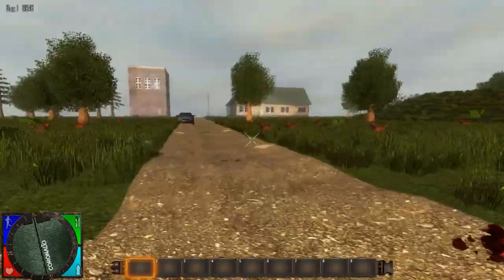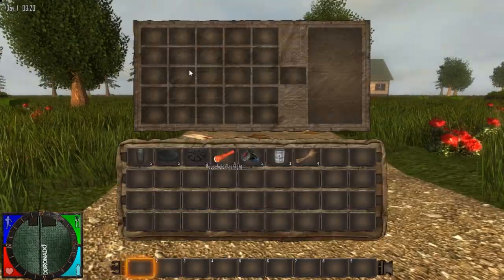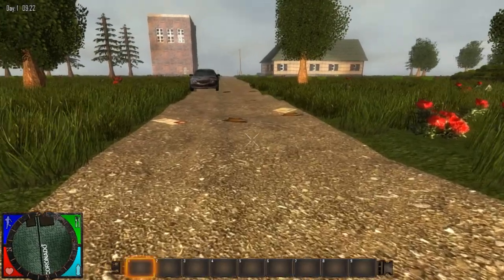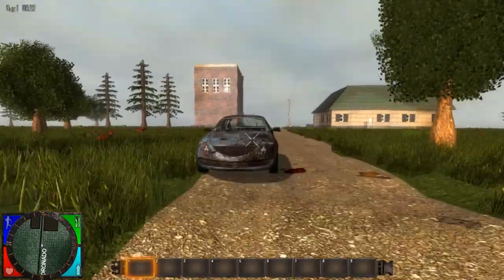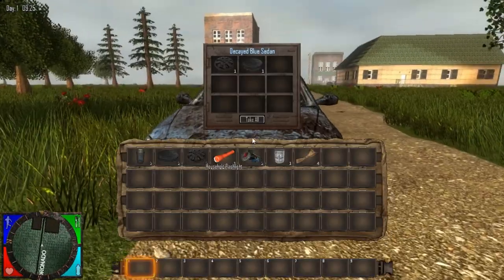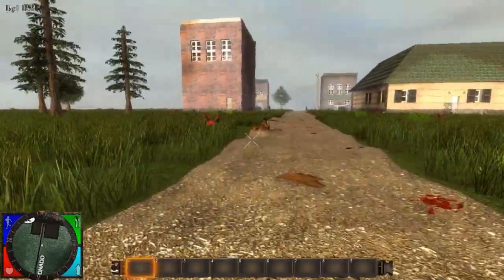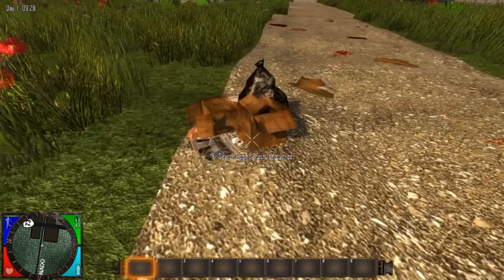You spend the day scavenging, finding items and weapons, and you can open my inventory. You can craft things like Minecraft. And then at night, the zombies become a lot faster, and they run at you, and they're scary. And basically, you have to have found a base or a home.